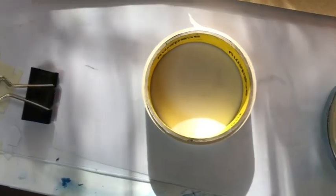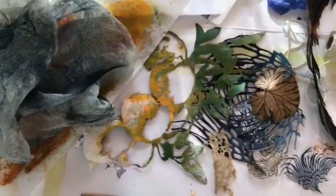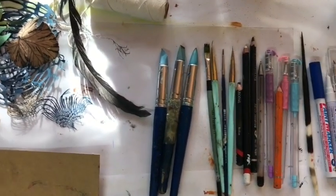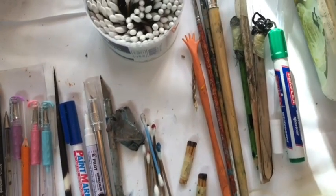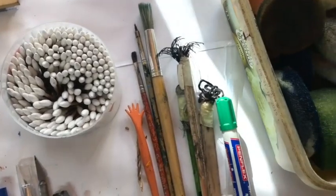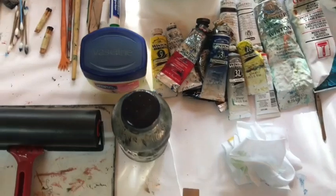Masking tape. I've cut a frame — you can cut that out of thin cardboard. I have paper which is lightweight and smooth for hand printing. I have fabric, stencils which are cut or torn, string, feathers, a variety of drawing tools, also some cotton buds as well as some handmade tools, sponges, and some rag.